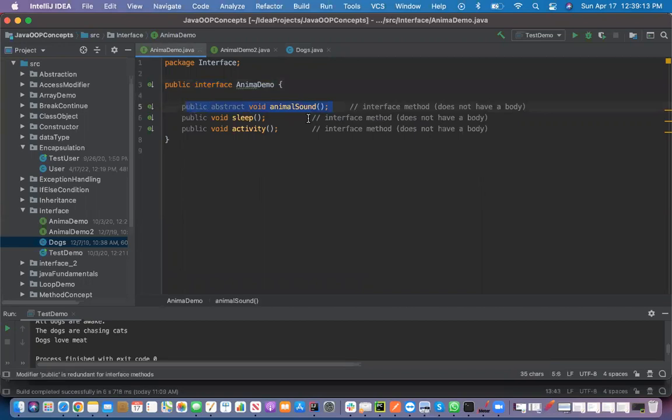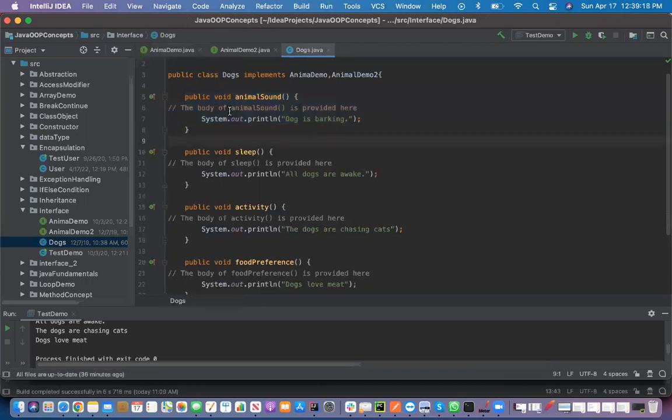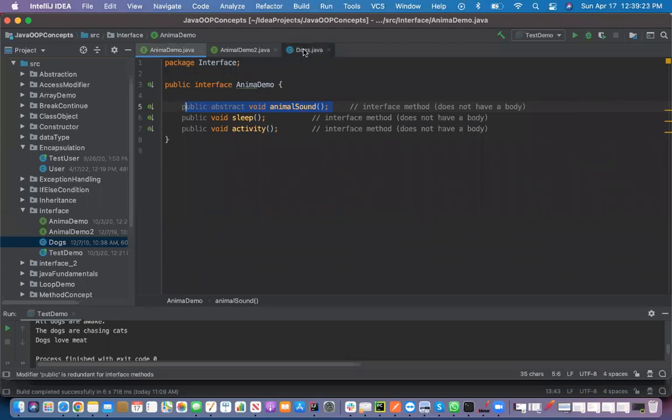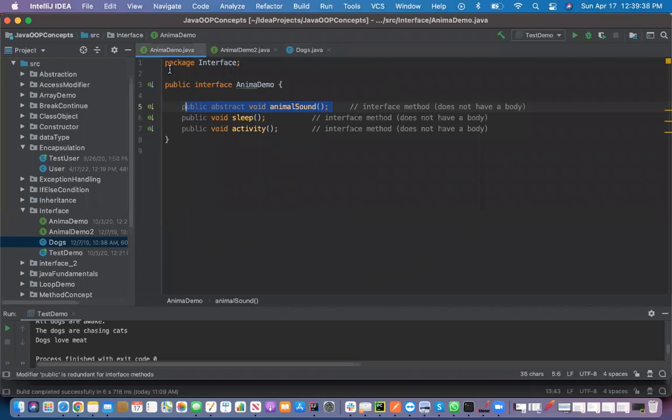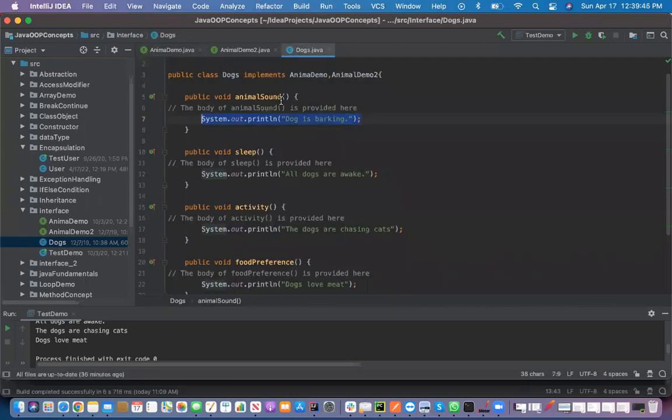It has an abstract method animal sound. Now, here they're using the same thing, animal sound, the same method, but changing a little bit inside. Now it is giving a print command inside. So for example, your parent gave you a 1-floor house. Now, after 20 years, 30 years, you are building a 3-floor house. The house is the same, right?